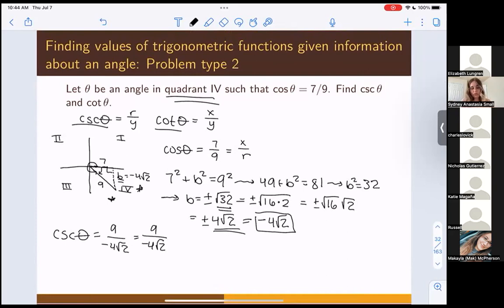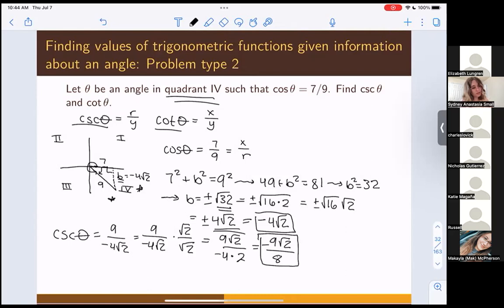I don't want a root 2 in the denominator anymore. And how do I get the square root of 2 to not be a square root of 2? I can multiply it by another square root of 2. Remember, root 2 over root 2 is just a really fancy way of saying 1. However, because I'm multiplying the square root in the denominator by itself, it's going to go away. Because when I do that cross multiplication, I will get 9 root 2 in the numerator. And then the denominator, I will get negative 4 times square root of 2 times square root of 2. And square root of 2 times square root of 2 is just 2. So my final answer is 9 root 2 over 8, and I'll just put the negative up in the numerator because it looks nicer that way.